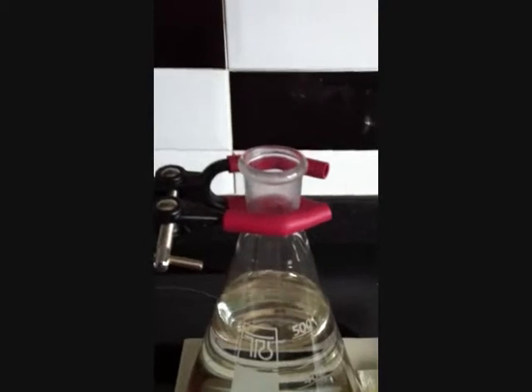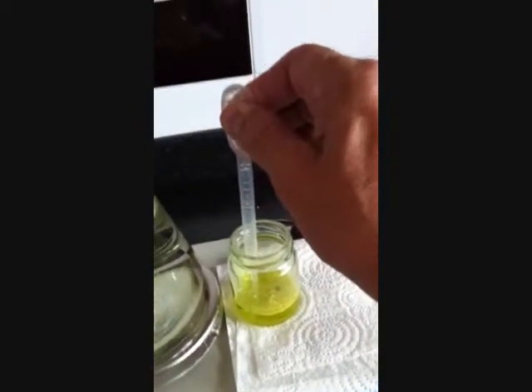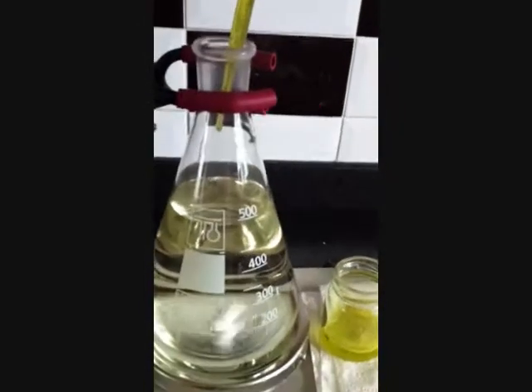Now I am going to put some gold in there. It says to put 2 ml of the gold chloride, but as I don't know what the concentration of this is, I am going to put about 4 ml. You might notice that it goes a little bit cloudy for a second — it is effervescing, it is fizzing up. So obviously I have got lots of pollutants in this.